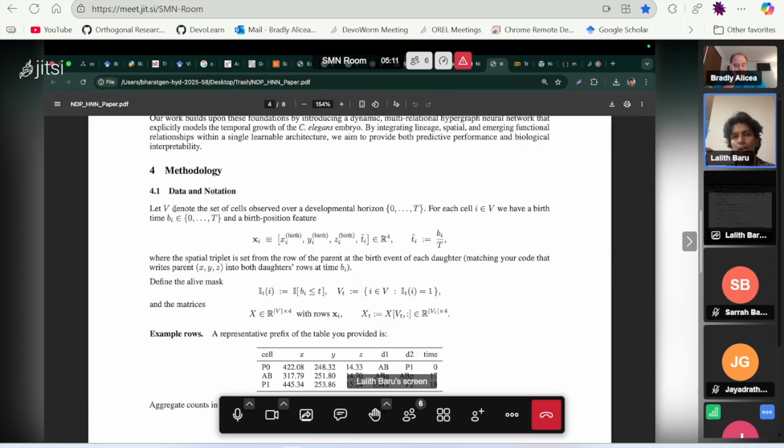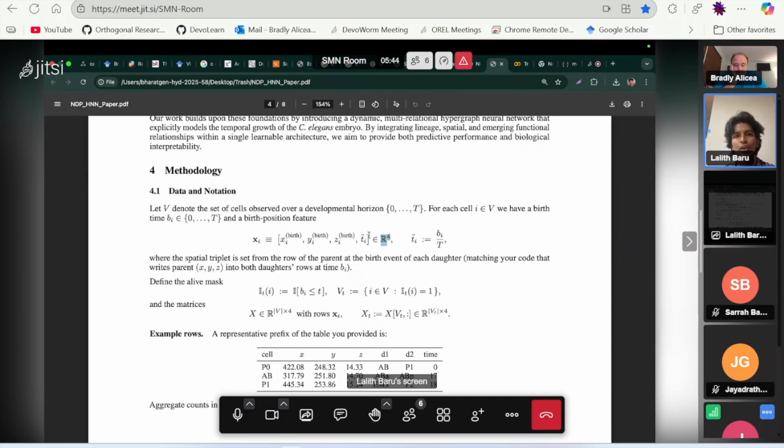We observe a total number of sets over a given time period from 0 to T. This is the complete developmental horizon, and the birth time takes place from 0 to T. X, Y, Z are the three coordinates of the exact time point of the nucleus present at that point, and t-dash is the lineage information that we give. So it's more like an R^4 space, a 4-dimensional space.